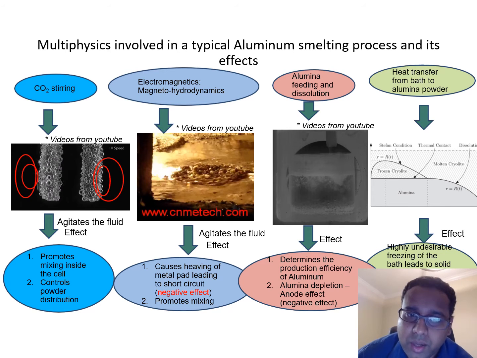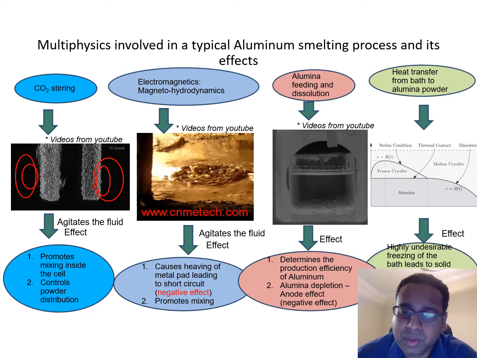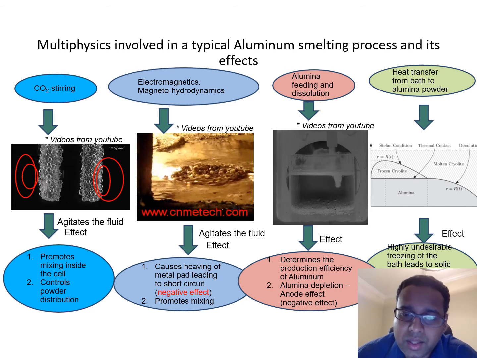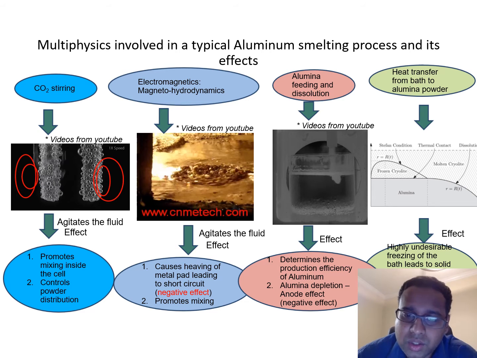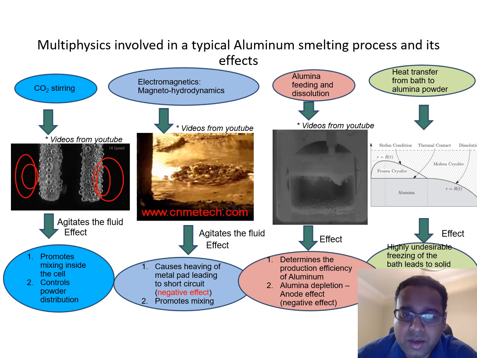So basically what happens is once the alumina powder is injected, that's going to absorb some heat from the electrolyte, and that results in the cooling or freezing of the electrolyte that produces small solid clumps, and those solid clumps will settle and disturb this production process. So we are trying to predict the cold spots. We'll be discussing that later in the results section.